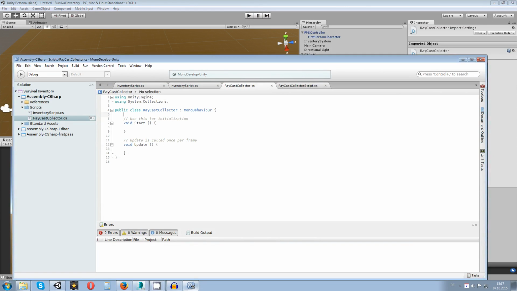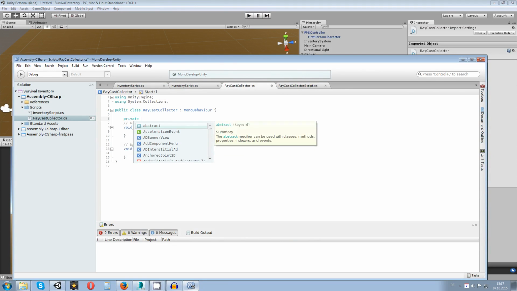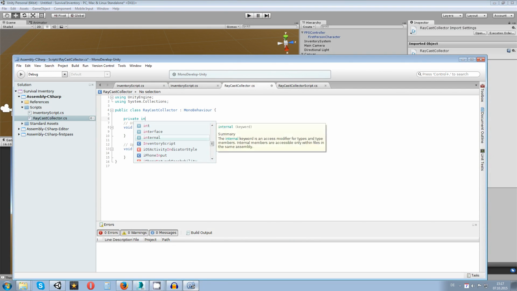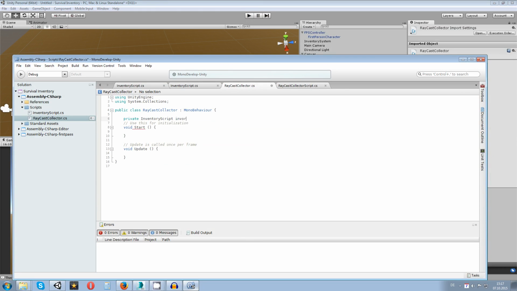First we need a connection to our inventory system. So we say private inventory script and call this one just inventory. And in start, as we have done before in the inventory script itself, inventory equals GameObject.Find, and in brackets this is going to be inventory system.